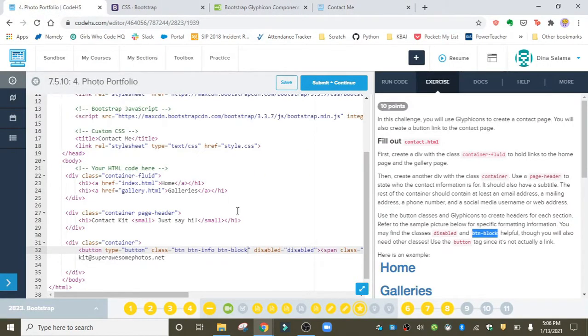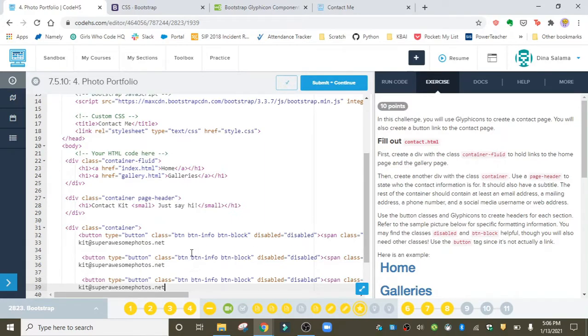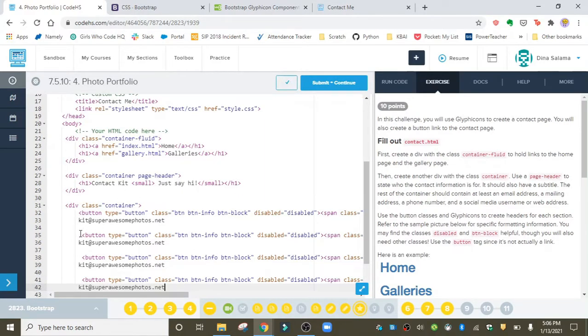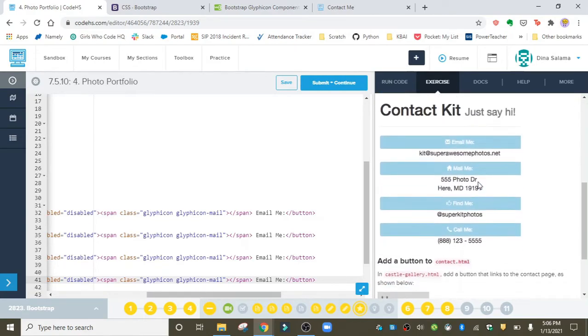Let's go over into the code and let's add the rest of our buttons. So same thing, we're going to need this for the rest of the buttons. So I'm going to just paste that three more times, and I'm just spacing it out to make things more readable. That isn't really going to make a difference at all in the layout. We'll have to change the content, of course. So going back here, next one we're going to need is the home icon, and the text is going to be mail me with her email.